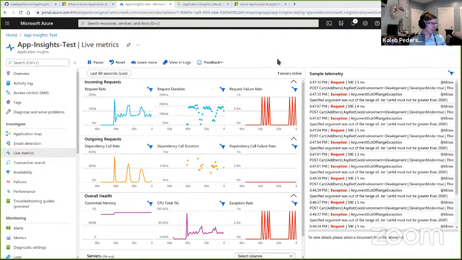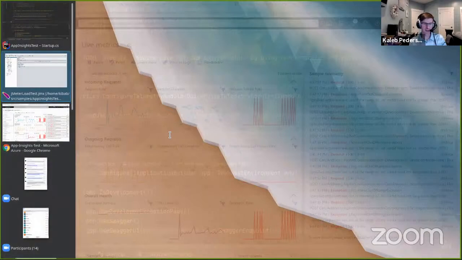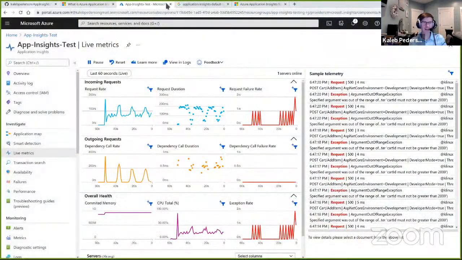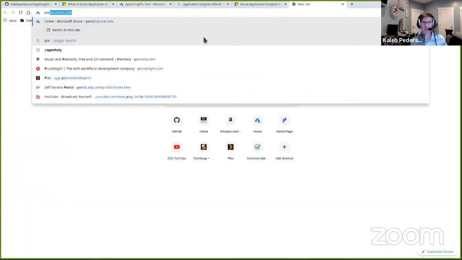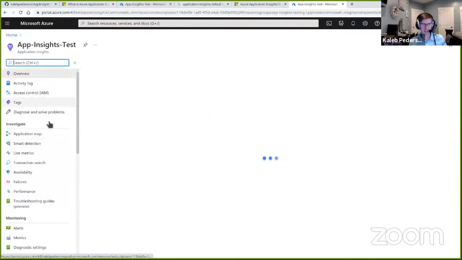Now that is done at the application level by specifying a module authentication API key. Let me just show you really quickly. In order to do that, we go into the Azure portal. I'm going to go back to my App Insights test.